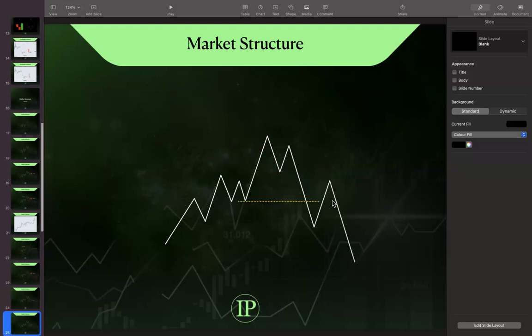Okay, so what we will then wait for after that break of structure is basically a nice pullback into a point of interest, and obviously wait for a nice signal over there on that specific time frame or any time frame lower, okay? And then we can basically get involved in the shorts because we now understand that the structure has broken from bullish to bearish.